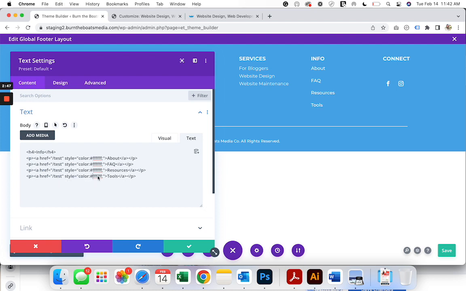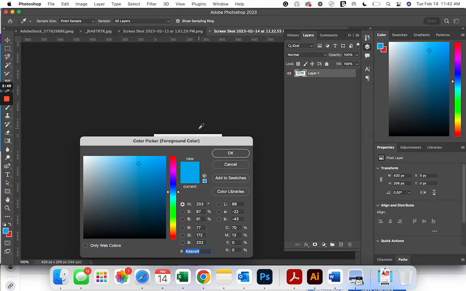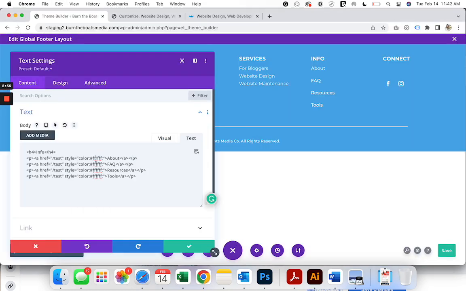Now, if I wanted it to be a different color, I could do that. For example, I could grab like a hot pink and get the hex code if we wanted. And then you just make sure that you put that after that hashtag mark and before the semicolon, and you can code a specific link to be any color that you want, using this simple style equals color with the hex code. So I'm going to paste that bit of code into the caption, and that way you can just copy and paste it out, and then just remember this section here is the hex code that controls the actual color that you will use.